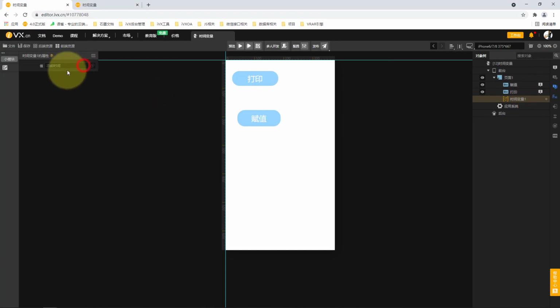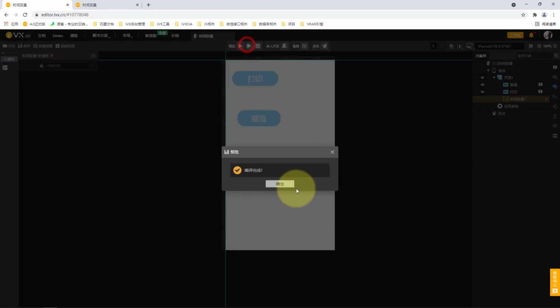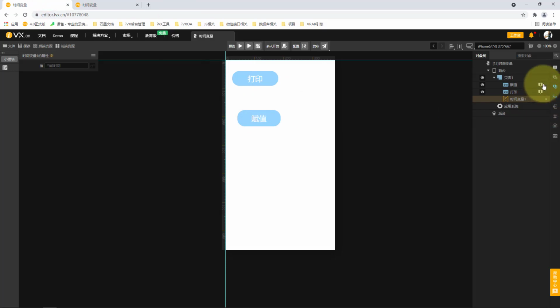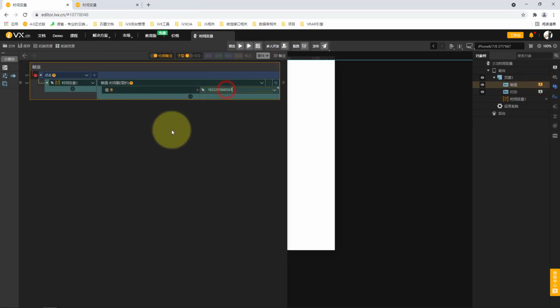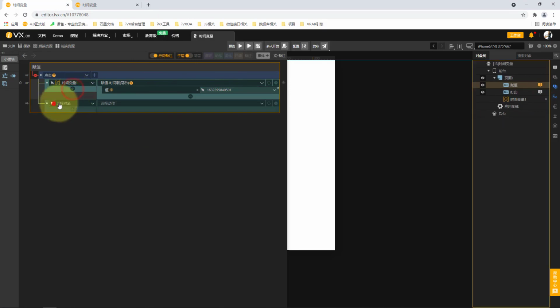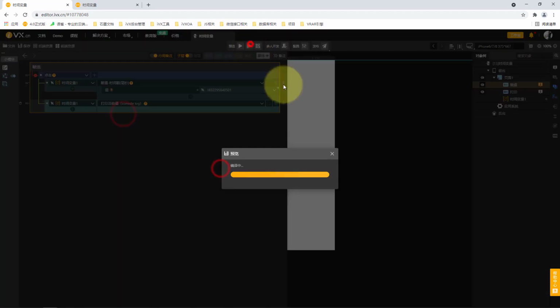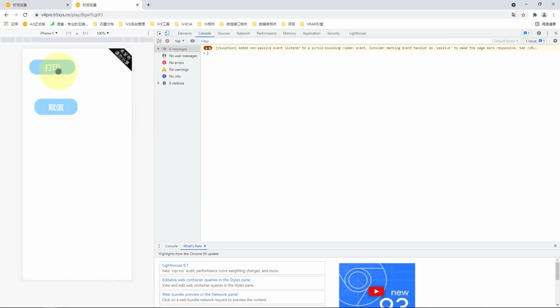So next, we will learn a series of common actions of the time variable. The old method is used to learn the action. First, we add a button. This button is defined as an assignment operation. Similarly, we trigger it through an event. When it is clicked, we perform an assignment operation on our time variable C. There are 3 assignment modes in assignment. Let's explain them one by one.